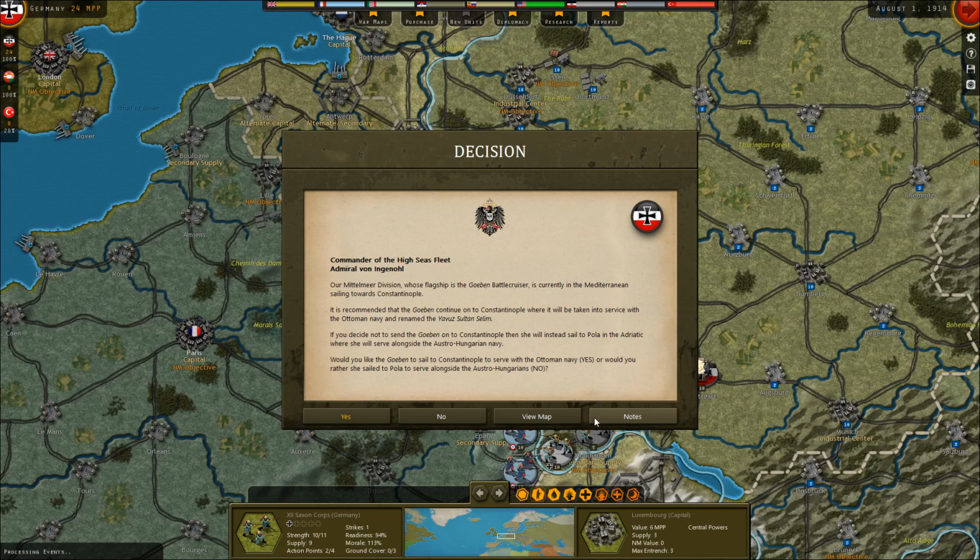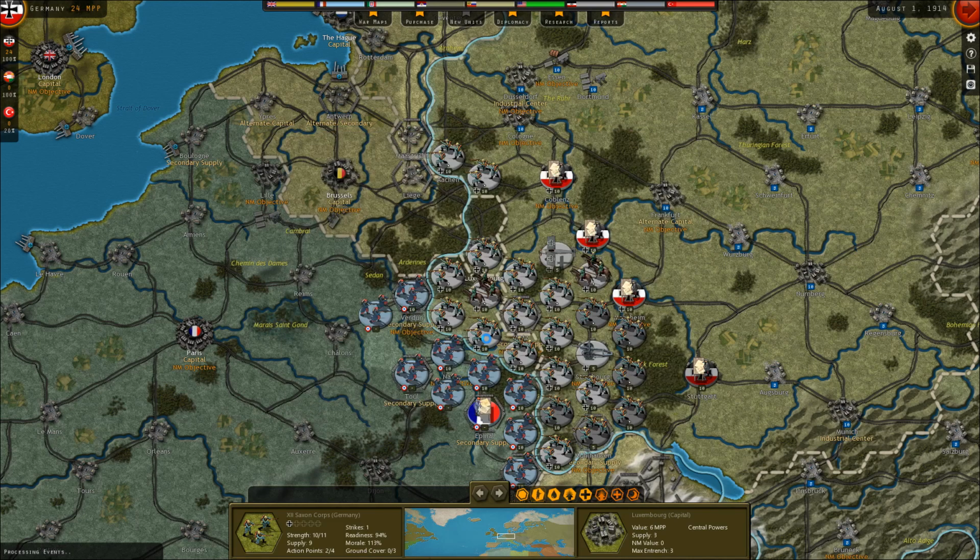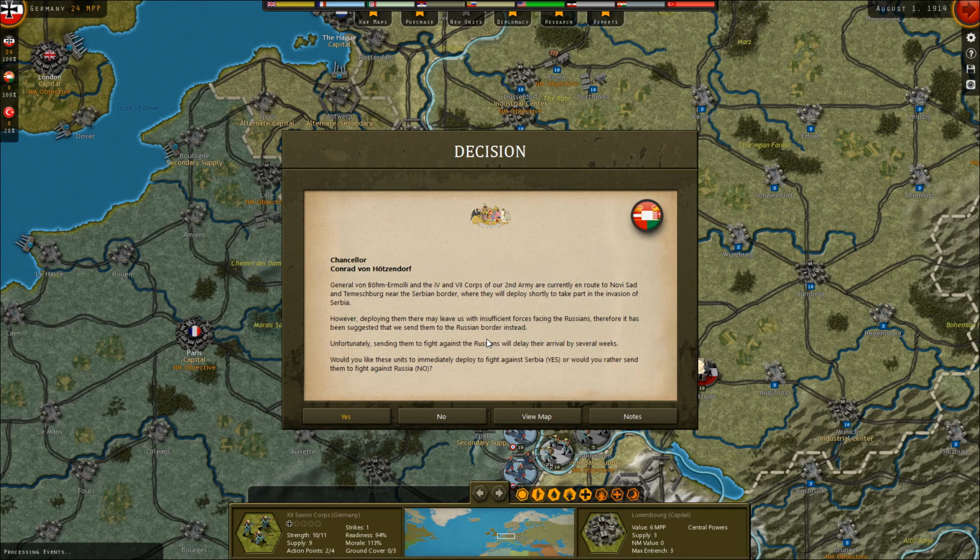Yes, my German accent needs work. That is 100% factual. Saying yes to this will not only provide the Ottoman Navy with urgently needed reinforcements, but it will also help mobilize the opinion of the Ottoman Empire toward joining the war on our side. Sure. Historically, there was this great chase between the British and the Goeben.